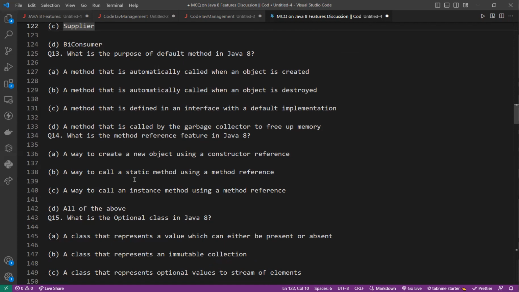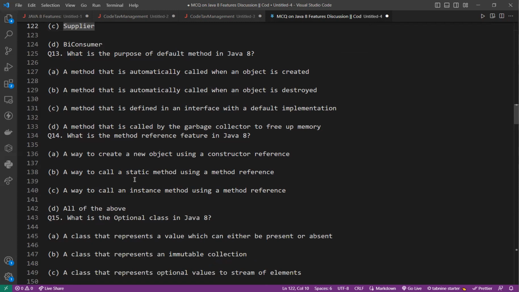Suppose, as I have also discussed in the default method video, there are some methods in an interface and some classes are implementing that interface. If a new method comes, then it will not be required for all the implementing classes.